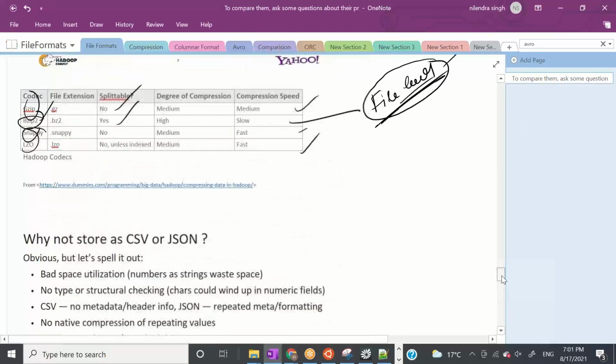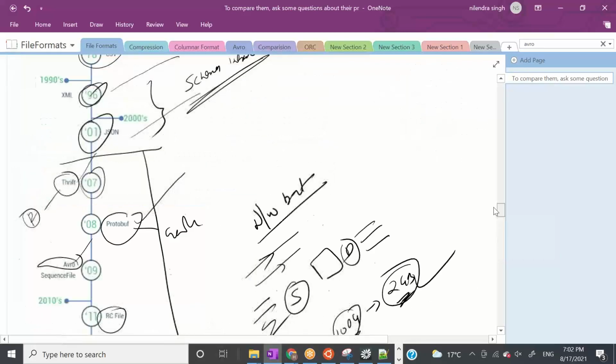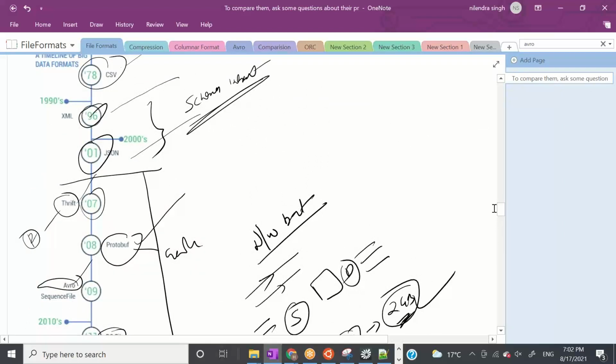So now one thing we know is that we don't want to go for JSON or CSV or text oriented file formats. We need to go for a file format which supports five things. It should be easily compressed, it should be splittable, it should be compressible, right? It should support some schema evolution. And people started thinking in that direction from 2007. Then they came up with different serialization techniques like Protobuf, Avro, and what else was there? One more was Thrift. Okay.